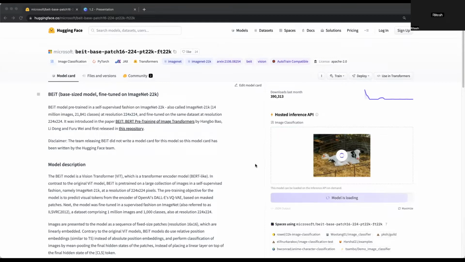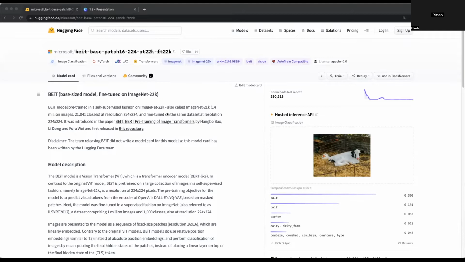All right, it's taking its own time. While it's taking, it will do its inference, and it will probably give us a classification from that. Okay, it's a farm, a cow or an animal, and it will throw out a bunch of classes that have been predefined in this ImageNet 22K. Okay, there we go.